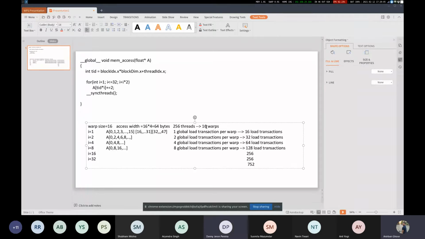That's why we've considered the axis width to be 16 times 4 as well. It can also be the case that you might have a smaller warp size and a larger axis width, but normally if it is not mentioned, then assume that whatever your warp size is, your axis width would be 4 times that number of bytes.